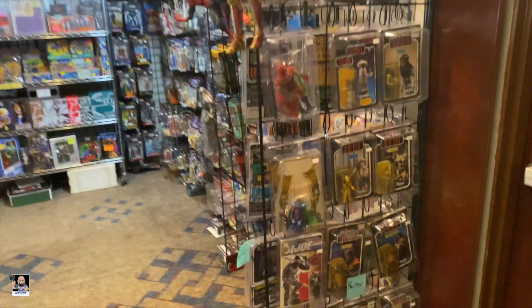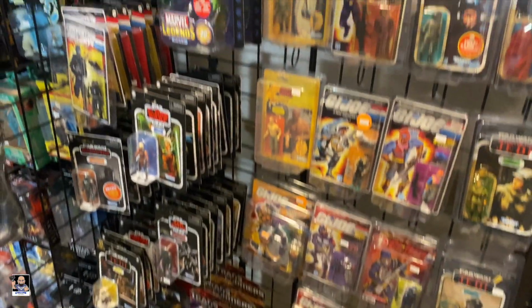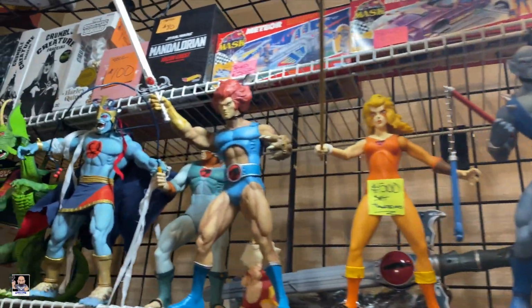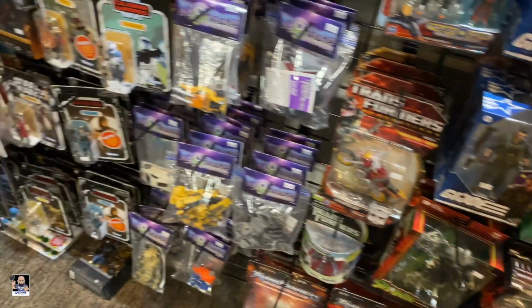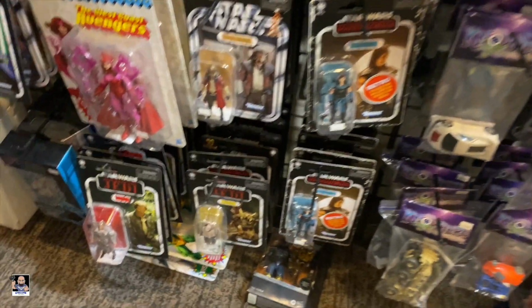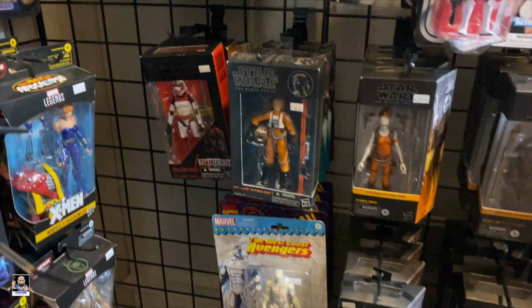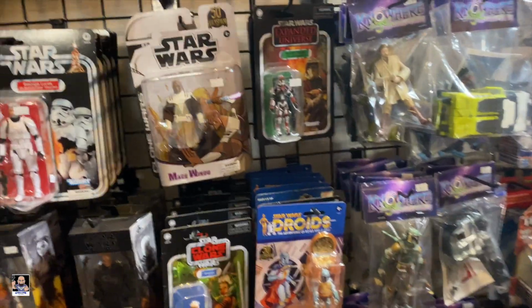We're here. Let's take a look here. Got a Wonder Woman right there. Very cool. Got some G.I. Joes. Oh yeah, 3¾ stuff. Got some statues up here. Very nice. This is a cool booth, because they also have Hot Toys. Boba Fett. Got your Vision there, Kent. Boom. I'm telling you, this is a pretty good booth right off the bat.